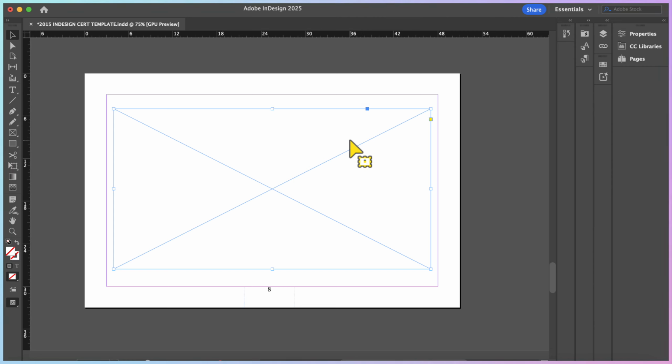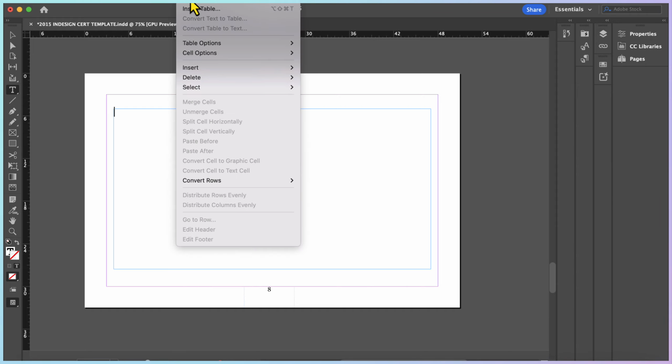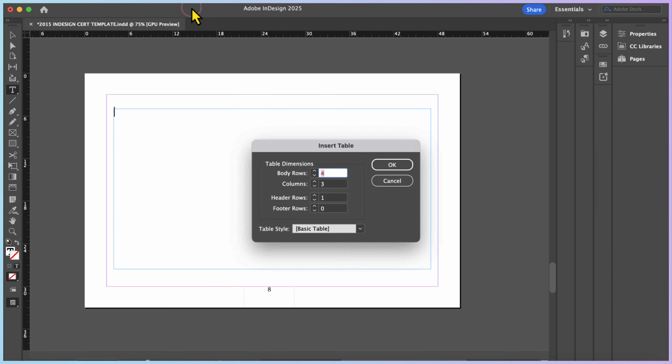In order to add a table inside of this frame, you need to click inside of the frame with your type tool. When the type tool is active, and I can see that the cursor is blinking, I'm going to go to the Table menu at the top of my workspace, and I'm going to select Insert Table. Then I'm going to put in the dimensions needed. So 4 rows, 3 columns, 1 header row, and I'm going to click OK.